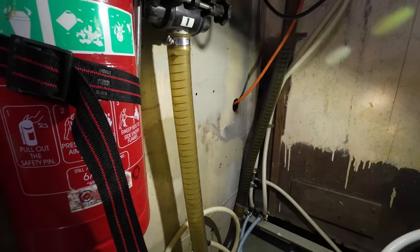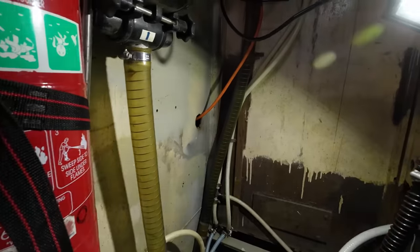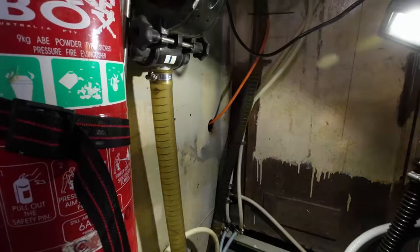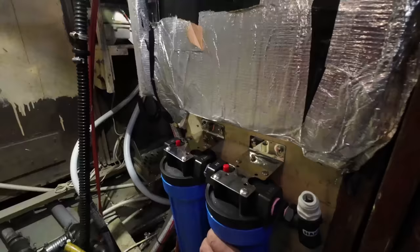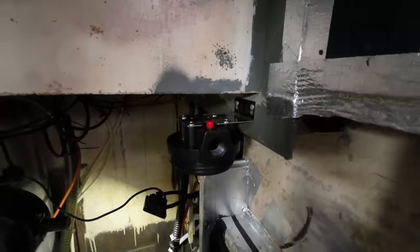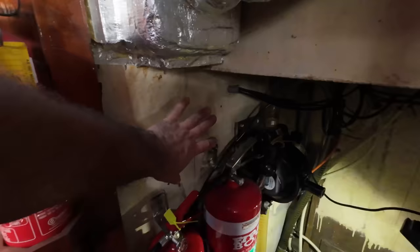I don't know what that extension lead is coming out of the hole that goes around. It's 12 volt power for the toilet, that's what it is. So somebody's done some rough work there, but anyway, we'll get onto it tomorrow. Hopefully get these filters finished mounting. I'm having a bit of trouble, I can't quite reach. I need another person. Have to get onto that, it's a bit flexy. This one's up here. A little wobbly. The control panel is going to go here.